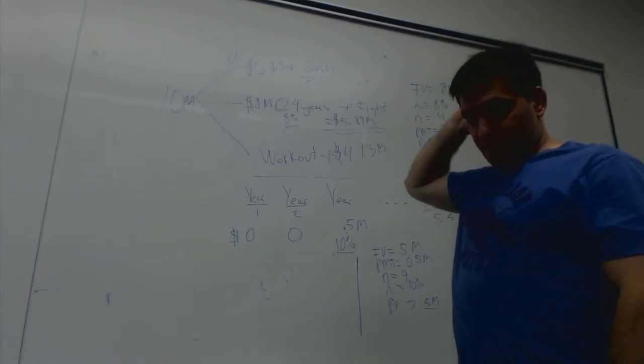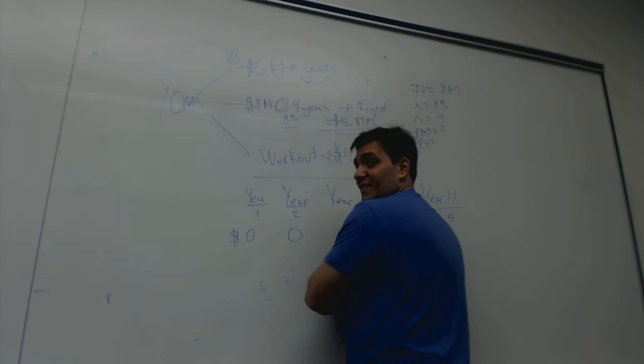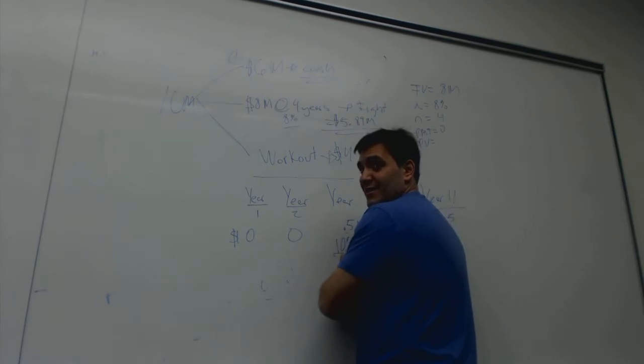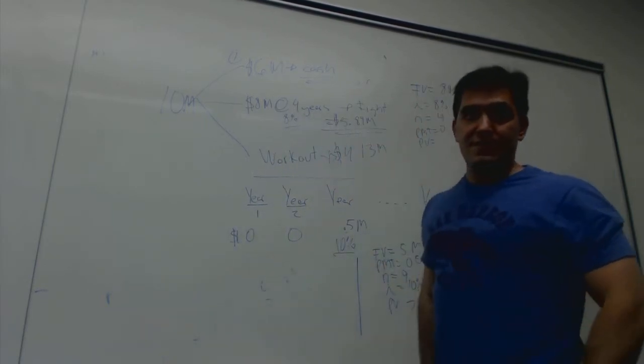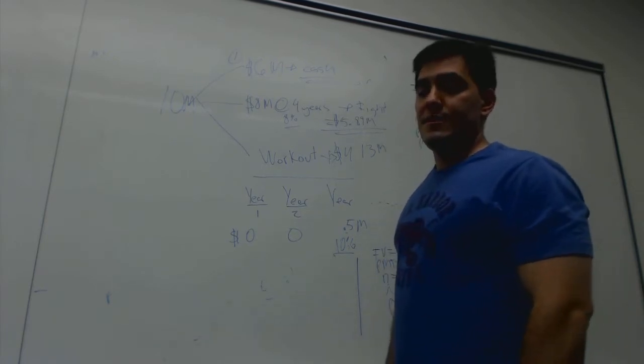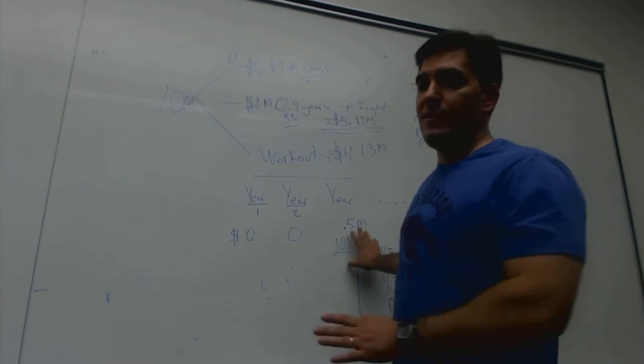What did you take as the interest rate for 2 years? 10%? Yeah, 10% is what they say. So you have a 5 million future value, 0 payment, 10% interest, n is equal to 2, the present value is equal to 4.13. In Excel. So the best option is to do it in Excel, or you can do it in the calculator in the 2 steps.